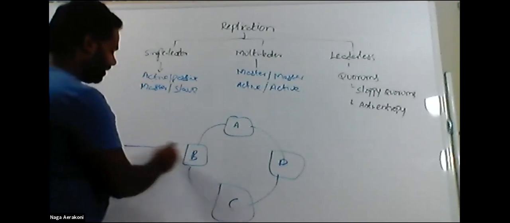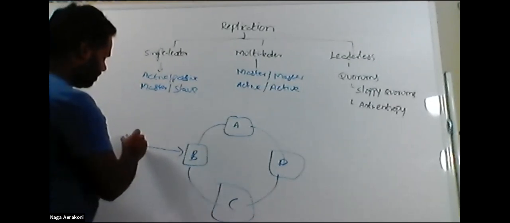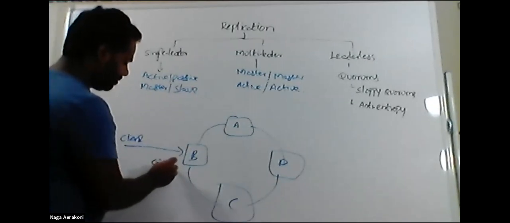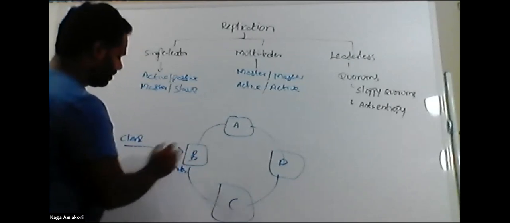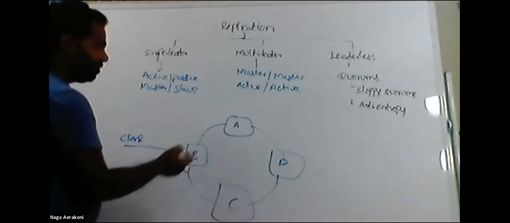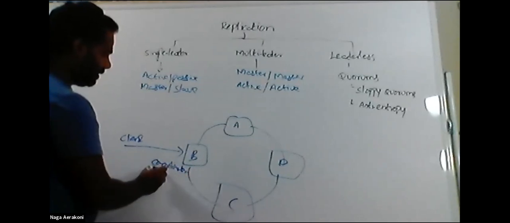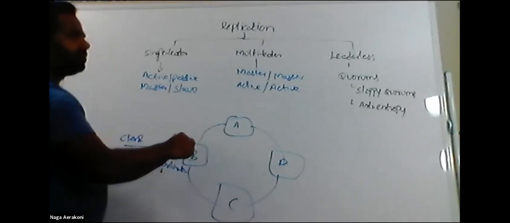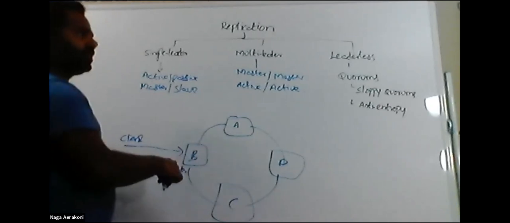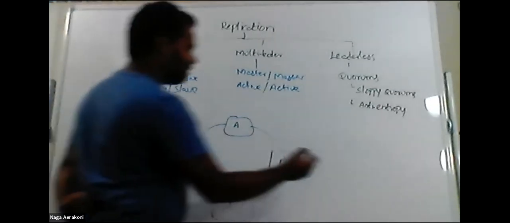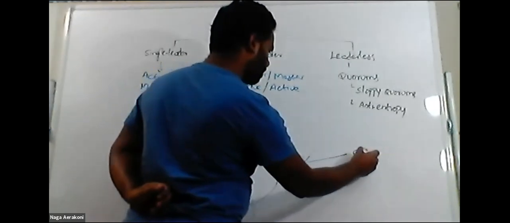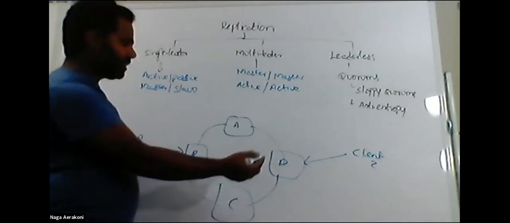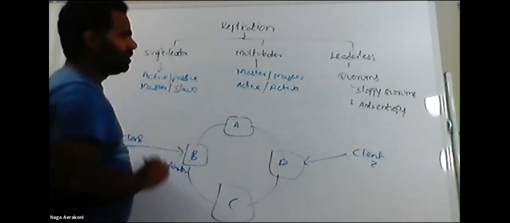So if some client is connecting to B, it will become the coordinator node to serve the reads and writes. In this scenario, I'll talk about what the coordinator's responsibility is. Sometimes there is no coordinator, but sometimes there is a coordinator. It depends on the database. Some choose to provide one, some don't. And clients can also send to any system which they can reach, which can accept the reads and writes and serve.